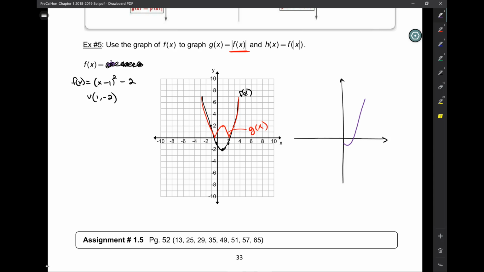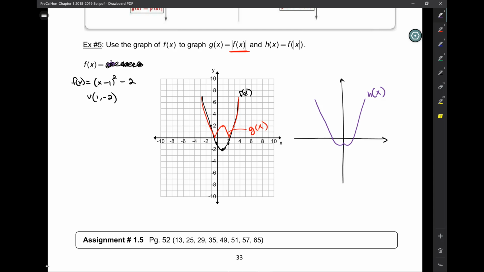And then everything that is in the negative x's will get deleted. But in its place, what do we do? We duplicate this right here. Isn't the little part under the x-axis negative? It is, but we're not looking at y being negative. We're looking at x being negative. So everything in the positive x-axis stays as is.